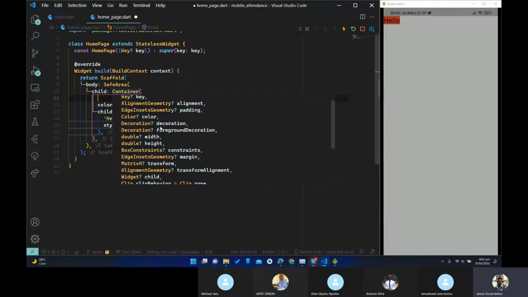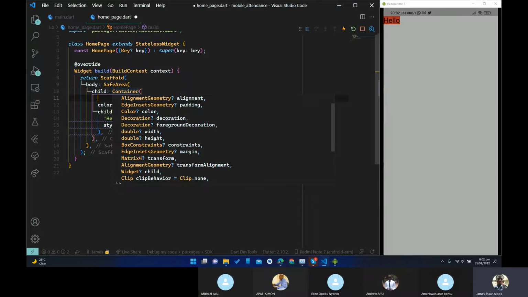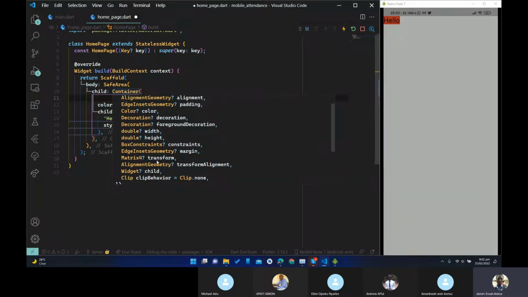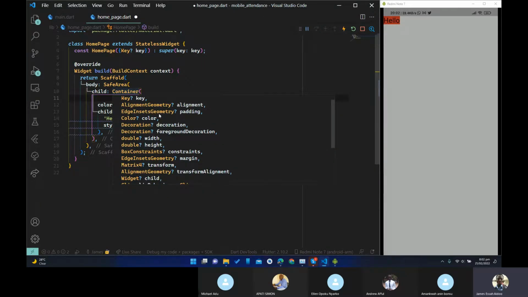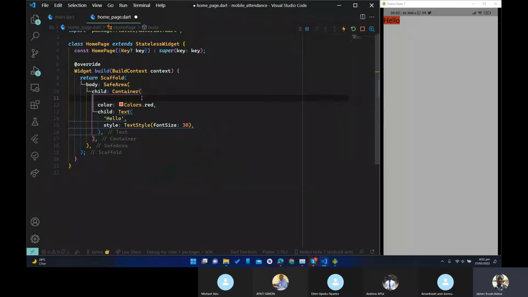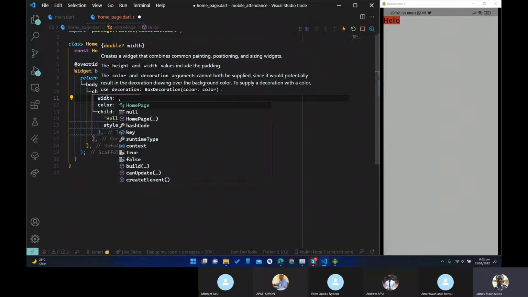Most of the things you'll be using will be the width, the height, maybe the margin, the child. Yeah, you'll use the child as well, probably, and then the color, and then the decoration. These are the things you'll probably use most of the time. So let's take a look at some of these. We've seen the color and what it can do. Let's take a look at the width and the height. So like any width and height, we know what those are. Width, let's see what type it is. It's of type double, which means numbers.